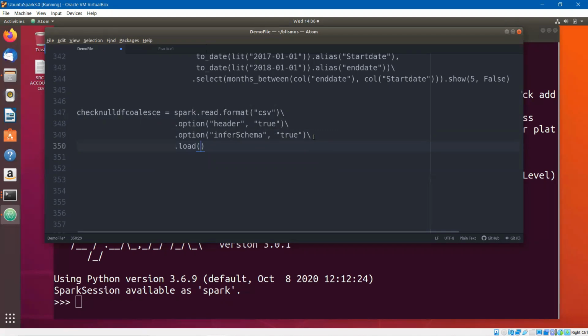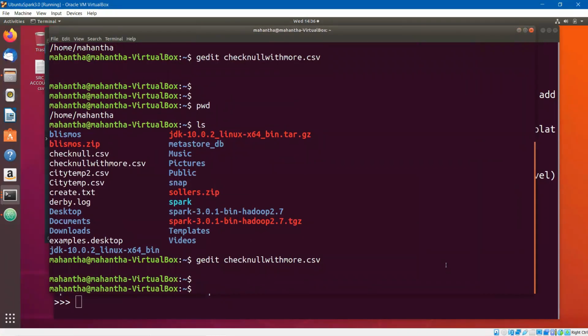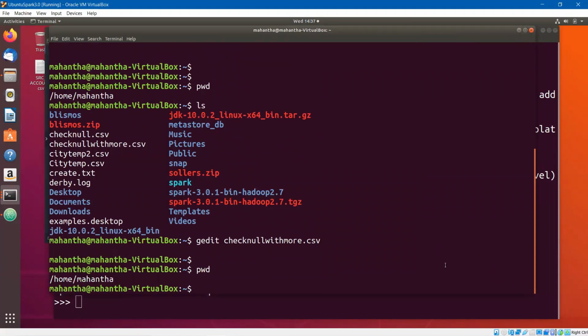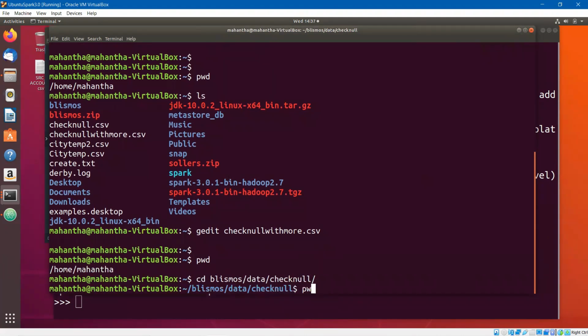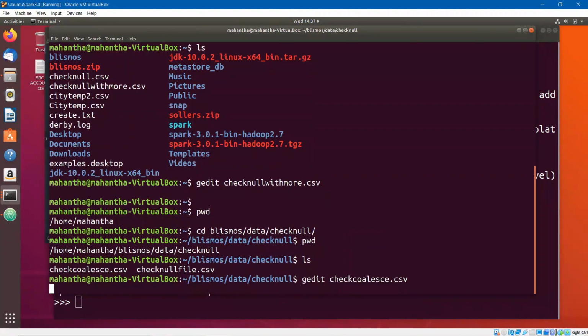I've got to provide the path where the file is. So I'll show you the file so that you understand how the file is. This is where I have stored the file. Okay, this is where I have the file, and we have a couple of files here. One is check coalesce.csv. I'll show you how it looks.